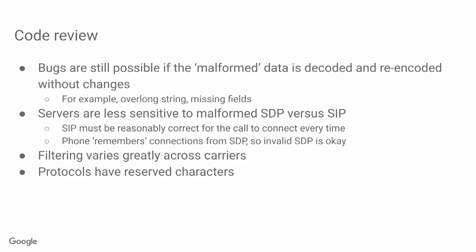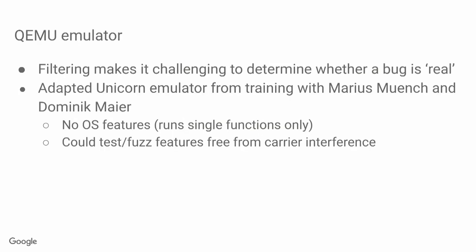Also, this filtering did vary a lot across carriers. And the other thing to keep in mind for later is, because these are text protocols, they also had reserved characters. So if I had a bug with, you know, 00 in it or slash A or slash D, you can't do that because that's part of the protocol and will change what it means.